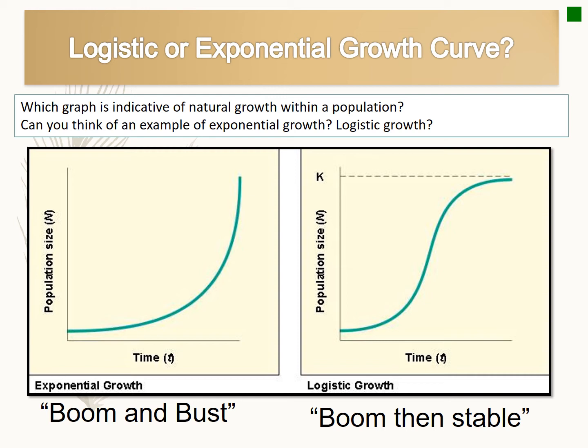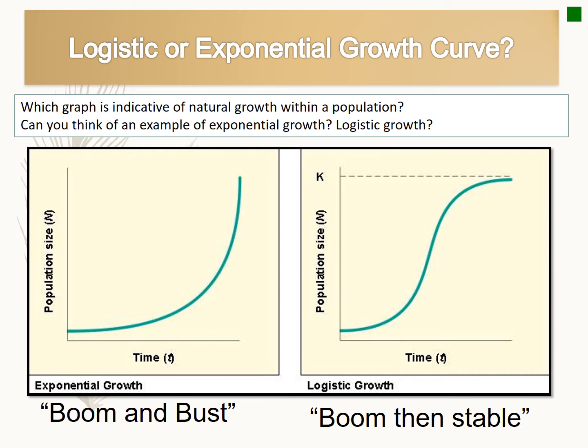Then we look at the graph on the right. My population starts to do the same thing that we did in the exponential curve. We start to grow, we're growing exponentially bigger, and then all of a sudden we start to increase by smaller amounts, and then we just hit this plateau. We get to this point where there's no population increase or decrease. We're just staying at one specific number over time.